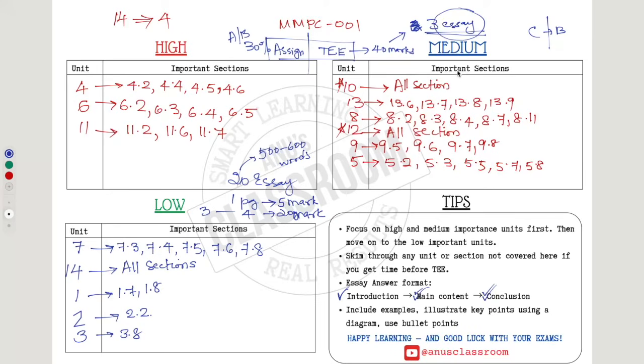If you are able to comprehend the case study, if you are able to write an answer and get some marks from it, well and good. Instead of 40, I'll get 50 marks. Who's complaining if I get more marks than 40, right? So do like that, because the exact format only IGNOU can tell. I am not the right person to say. I don't have the means to say also. So don't bother about stuff that you can't control, like case study, no case study. Focus on what you can control, that is the high, medium, and low importance units. Okay, so that's it for the focus breakdown of MMPC 1.